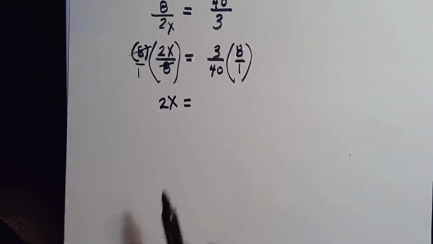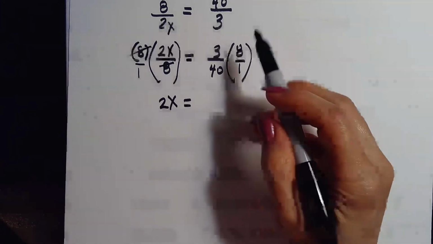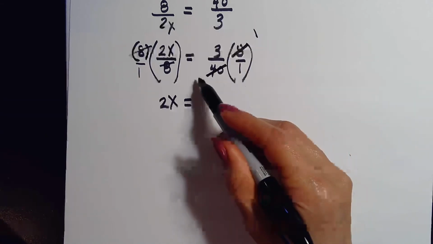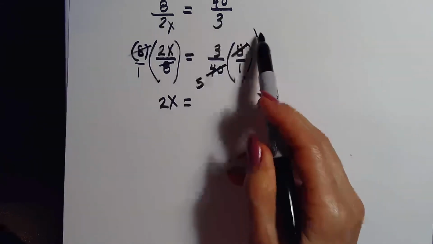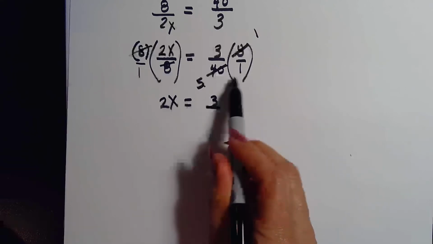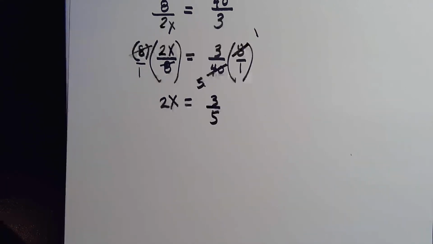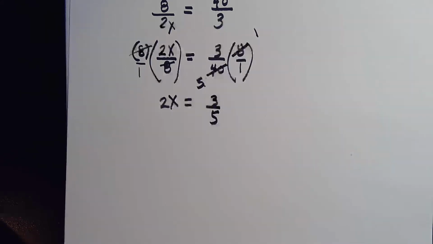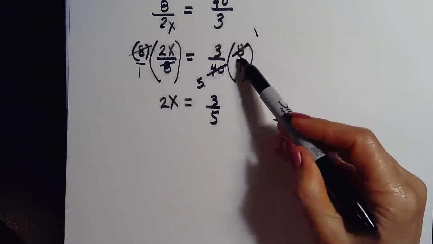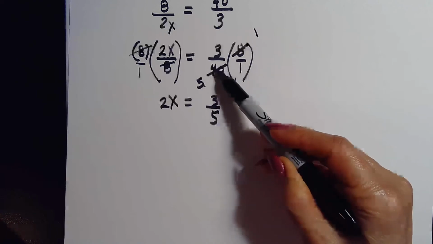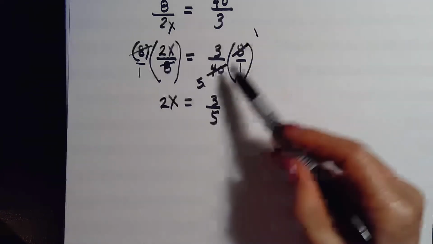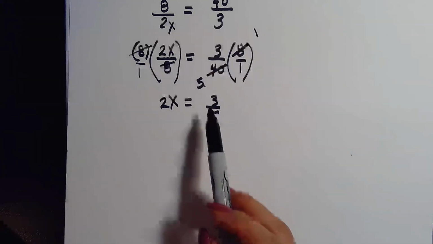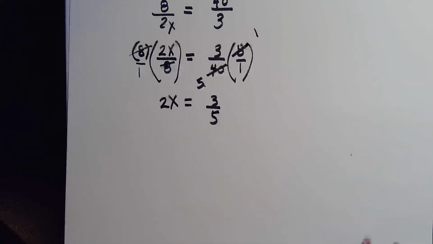Or what you can do is the trick I showed you about reducing diagonally, where the 8 goes into 8 once and 8 goes into 45 times. That way you just have 3 times 1, which equals 3, and 5 times 1 equals 5, which is a lot easier. Once again, the diagonal reduction, remember I showed you that in the previous video. 8 goes into 8 once, 8 goes into 40 five times, and then you have 1 and 5 instead of 8 and 40. Then you can just multiply 3 times 1 and 5 times 1. Okay?